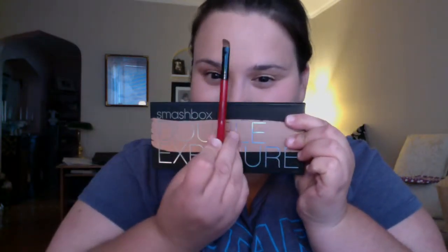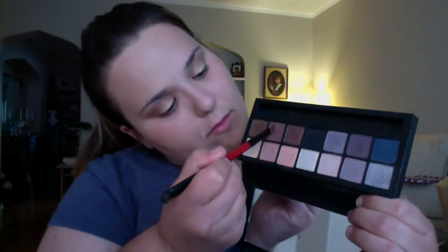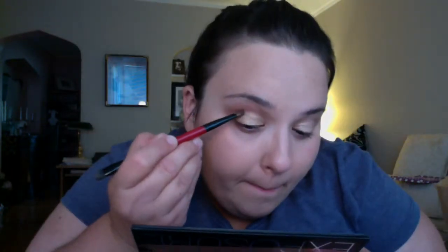Taking the same fluffy brush as before, I'm softly blending everything together for a smooth transition in the crease from the lid. Then using my Smashbox Double Exposure and a taper crease brush, I'm taking this maroony plummy color very lightly, concentrating it only in my crease bone and on the outer corner. Once you've put the color there, go back in with that same fluffy brush and blend everything out so it looks really soft, diffused, and blended.